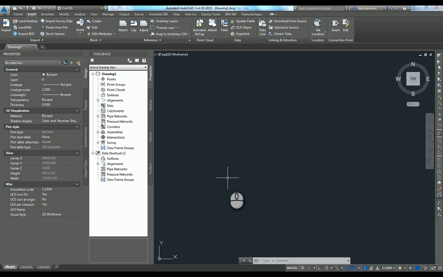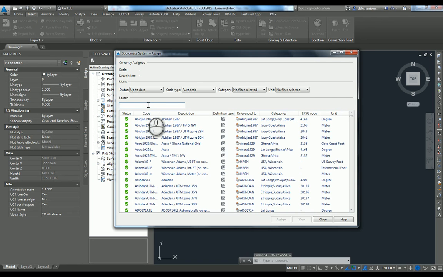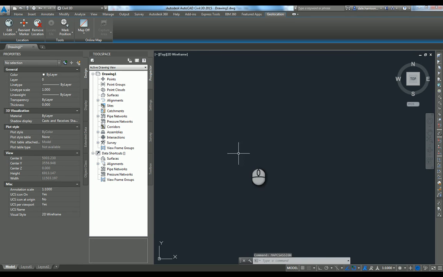While it's doing that, I'll come over to here and just set a file up and go map. Just assign this as PCG94, Perth Coastal Group.